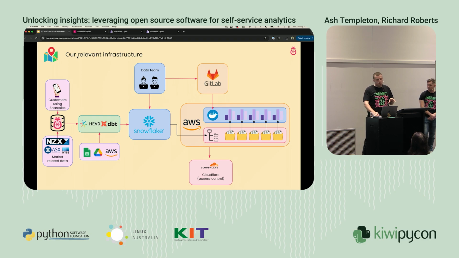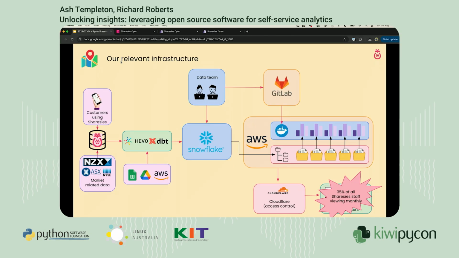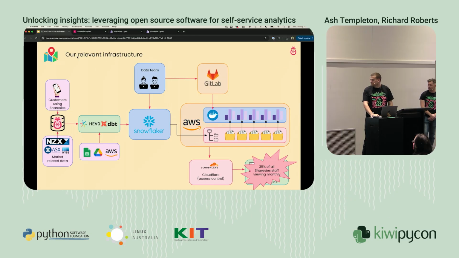Access to the apps is managed through Cloudflare, and then of course the end users access the app. They can access it on their desktop, but they can also do it on their mobile if they really want to, which is pretty cool. About 35% of all Sharesies staff view Theia on a monthly basis, which is awesome. We really drive a data-driven culture at Sharesies, and all of our senior leaders use it on a weekly or monthly basis, which is cool.